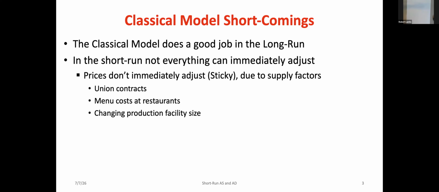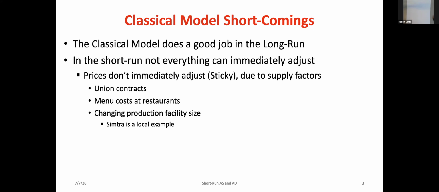So I drive by this in Bloomington, it's Simtra. I don't even know, I think they produce pharmaceutical something or other, but when I drive by, they've been working on changing their facility, they're adding on to their building. I mean, they've been working on this for 6 months, right? So they're trying to adjust, but they haven't been able to enact whatever this new technology or whatever the factors are that have changed that make them want to increase output. They can't increase their facility size overnight. And so they haven't been able to increase their output at the levels that they will eventually, right? Once they respond to these shifts by building this larger production facility.